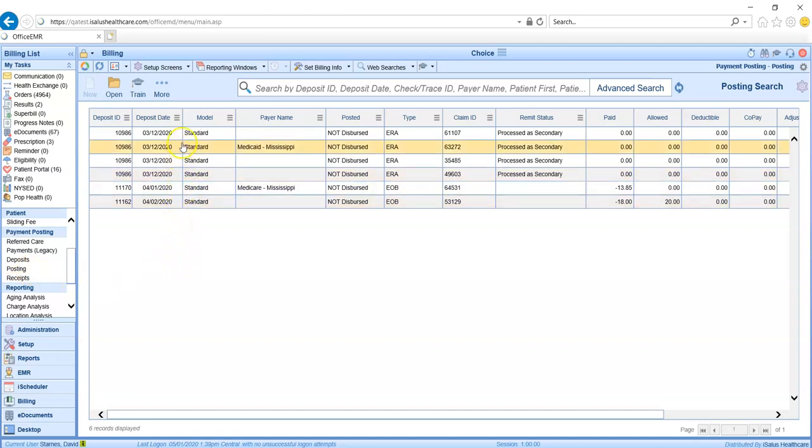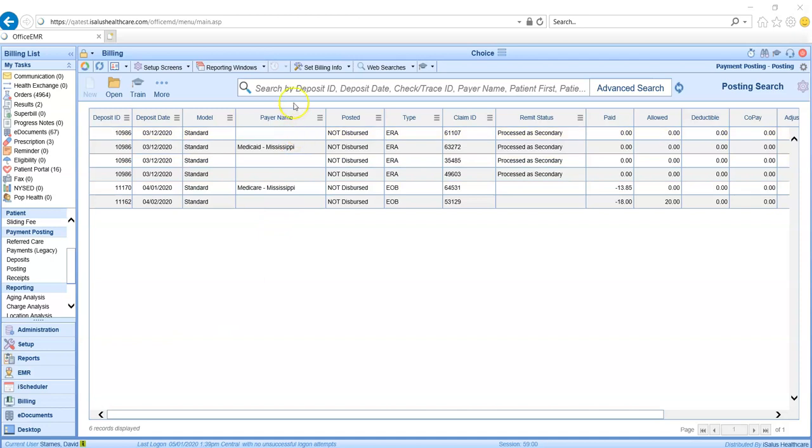Here you can see several posting errors on the screen. These, fortunately, are not for what we posted currently. These are all posting errors that were in there prior to us doing anything. One thing to note about this screen is that anything that shows up on this screen when you first load into it is something that is an error, which means it has not been posted. These are all going to be items that you'll want to work. You'll typically want this screen to be empty.